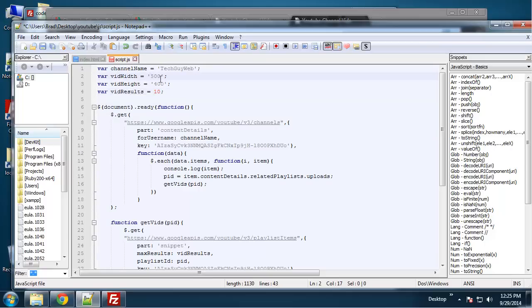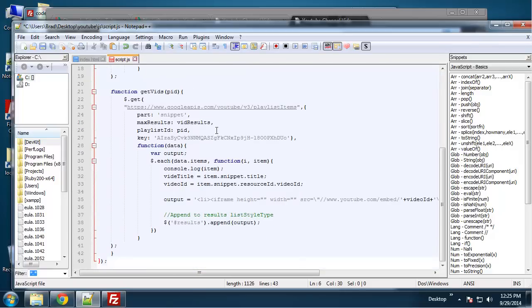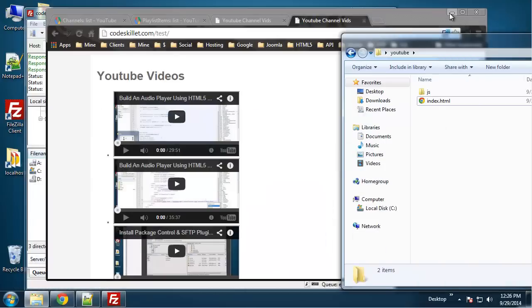Actually, I don't need quotes around these numbers. And now we just need to insert them here. We do need to concatenate here. So vidHeight, and then this one vidWidth. Let's save that, and I'm going to re-upload it.